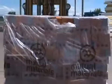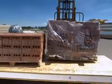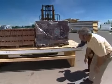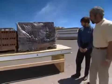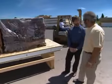Bob, what we have here is 5,700 pounds of red home bricks being put on top of our Premier panel. That's almost 3 tons of bricks you're putting on there, and I could see just a little bit of deflection. Right. But that's a pretty dramatic way of demonstrating the strength of these panels. Yeah, it shows they are viable for your home. Well, thanks for the tour, Steve. Thank you, Bob.